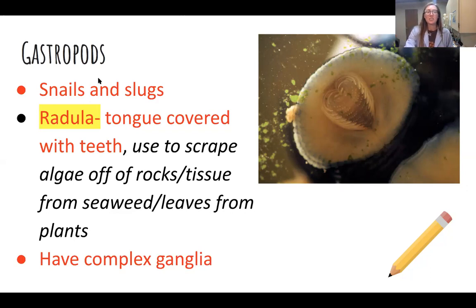These guys here, your snails and slugs, have actually very specialized parts. They have what's called a radula, which means that their tongue is covered basically with tiny teeth. And they use those tiny teeth to basically scrape food off of stuff. This is a picture of a radula on a snail. Here's its mouth, and you can see these ridged pieces. These are the radula that scrape stuff off of other stuff, which is kind of gross.